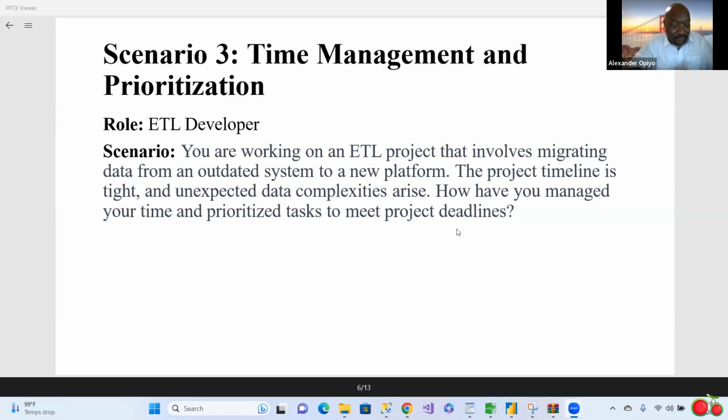Okay. The other question is, how do you adjust your timeline and approach to accommodate the challenges without compromising the project's quality? I think that's a case-by-case question, depending on what the project is. Sometimes I will have to put in extra hours to accommodate the challenges that come up. Let's say my time is 8 to 5. Sometimes I'll have to stay an hour or 2 hours longer to solve the challenges that come up, to make sure the timeline for the project is still on track.